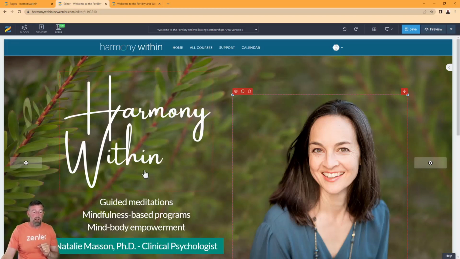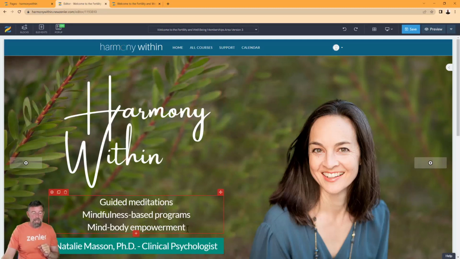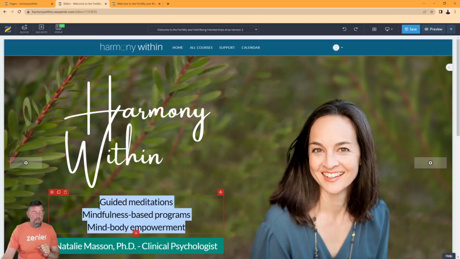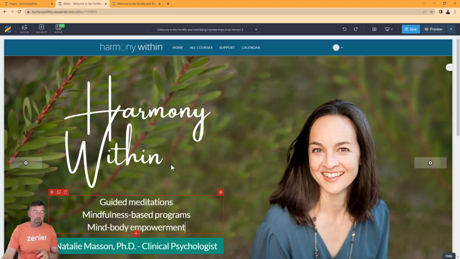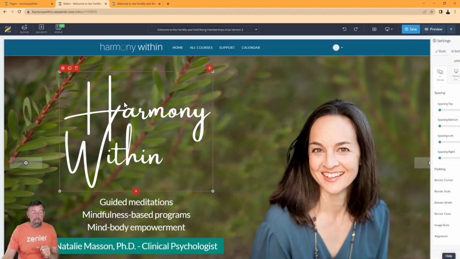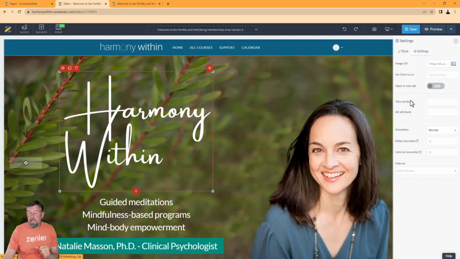Another little keynote is that because this is live text down here, it can be picked up by the search engines. If it's inside an image, it's going to be harder. One little thing to finish off: on any images you put into any of the pages of your site, make sure that you do an alt tag. To do that, you just need to click the element, click the gear icon, go across to settings, and you're going to see down here it says alt attribute.